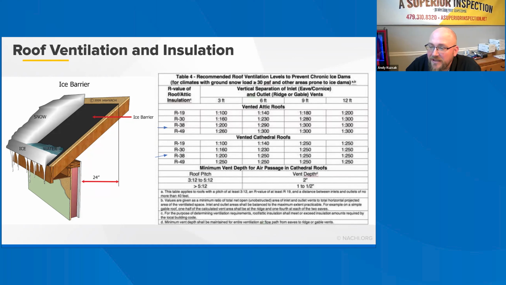These recommendations should be followed in areas with a ground snow load greater than 30 pounds per square foot, and in other areas where ice dams are a concern. The recommendations for ventilation in Table 4 can additionally be used by contractors to create multiple lines of defense for flashing to prevent ice dams at the eaves. And also, the arrangement of vent areas must balance high and low vent openings. So you want to make sure that you create that convection, that airflow that goes from the soffit out the roof. So if there's too much or too little, then you can run into problems.